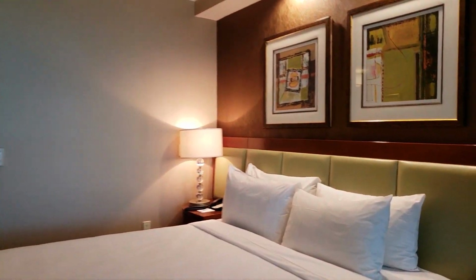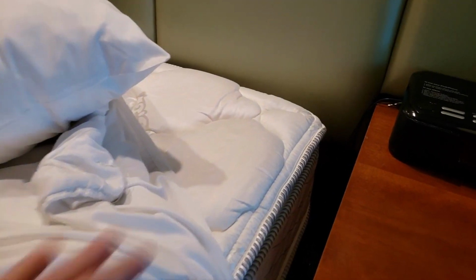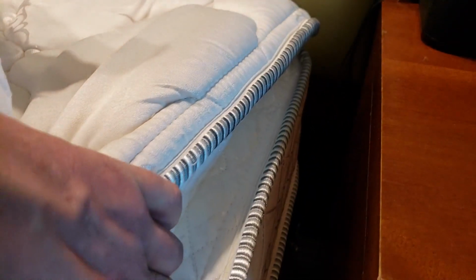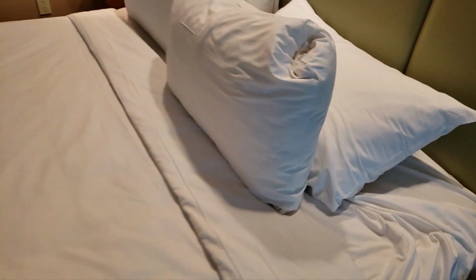All right, let's take a look at the age of the mattress here real quick. Let's see here. Let me go down. So the mattress looks fairly new, to be honest with you. Don't see any signs of any critters or anything. No stains. There is a pretty hefty bed cover on this. So I would say, yeah, I'm impressed. Two thumbs up. Would recommend if the price is right.